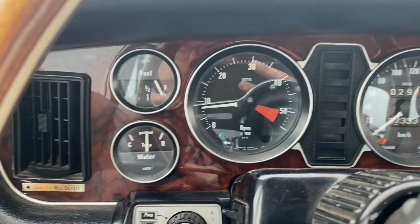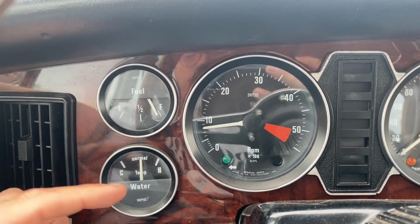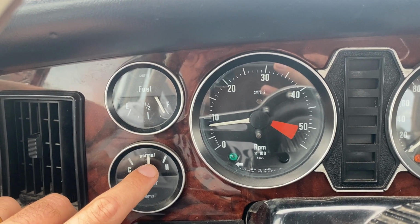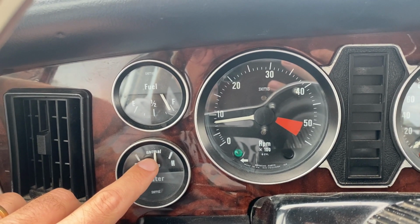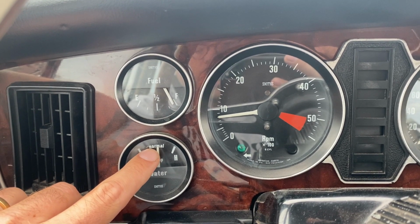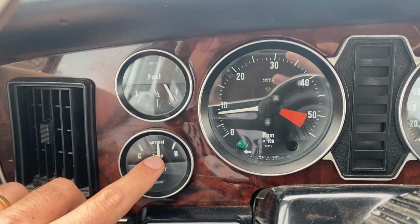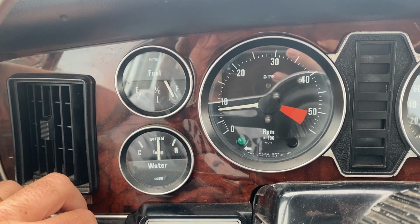But let me show you where the temperature gauge sits now, and then we can show you where it will sit hopefully later. So I just pulled in here, and you see you have the normal range here, and I checked everything with an infrared thermometer as well. So my thermostat is an 82 degree thermostat, so that opens between the N and the O, somewhere over there. When I'm out driving on the highway, it will sit at the beginning of M, not really towards the R, but like at just the beginning of M, and now it's just creeped up a tiny bit sitting here. If I switch it off, go in the store and come back, it will be past the L. It will come down to here again.